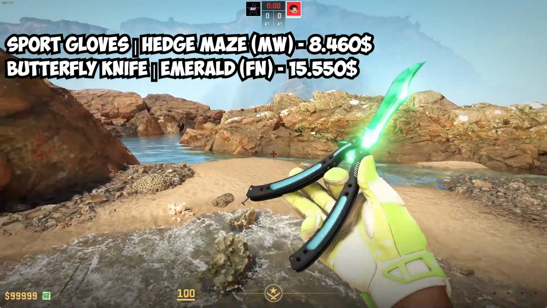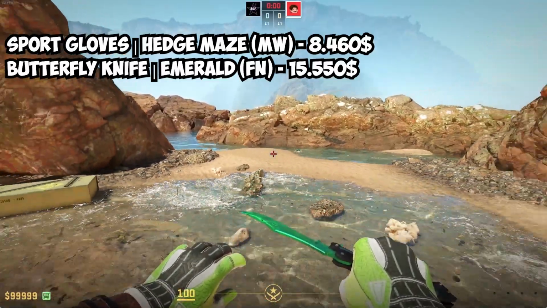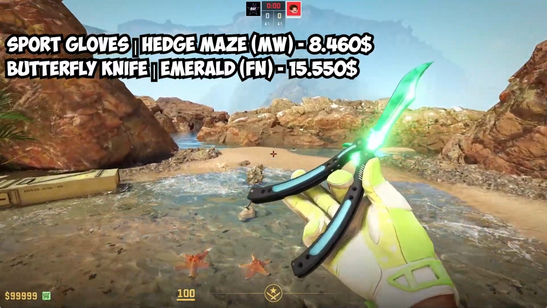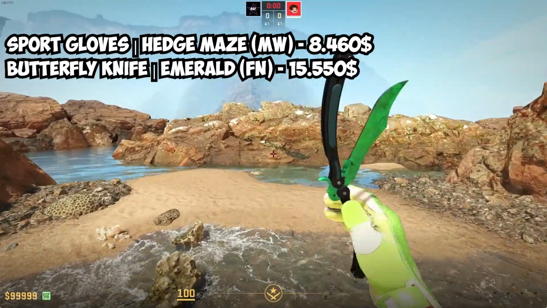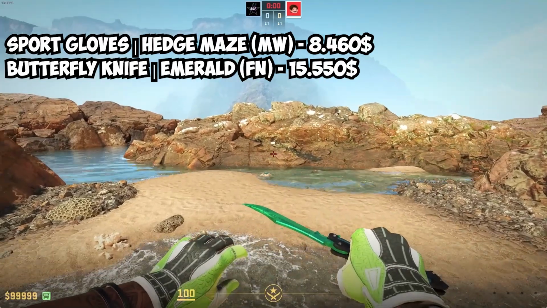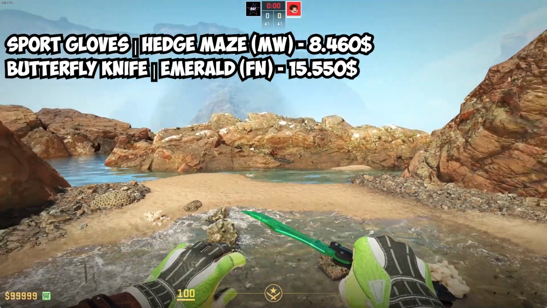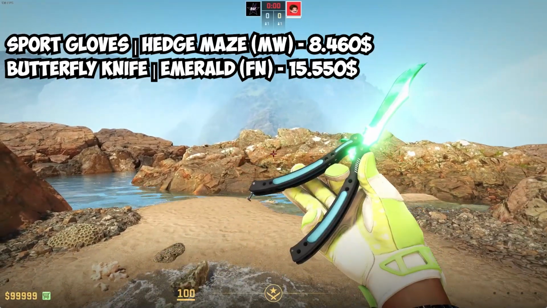is Sport Gloves Hedge Maze, and these are Minimal Wear condition. Again, I will never go for factory new. They're flow capped gloves, so they're really expensive factory new, and these are still really expensive in minimal wear, being $8,460. So this green combo you're looking at right here is $25,010. So yeah, 25k for this combo. That's crazy, but yeah, you can't argue. It is just a sexy combo. It's a great one, but a really pricey one.